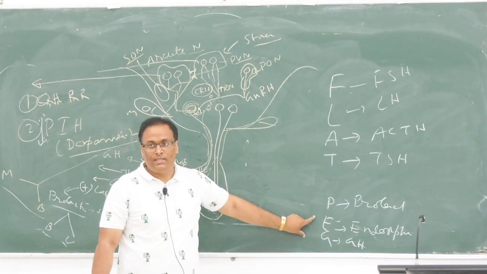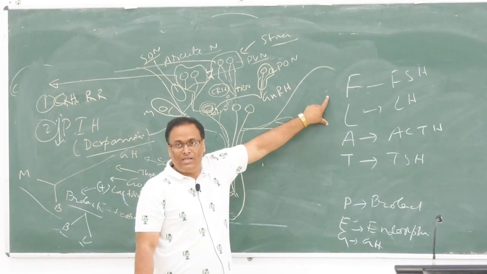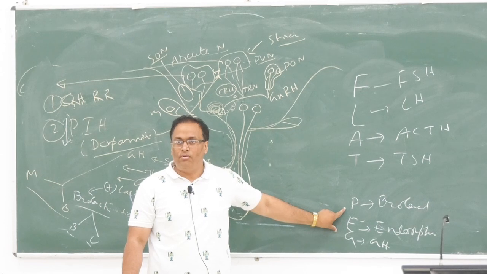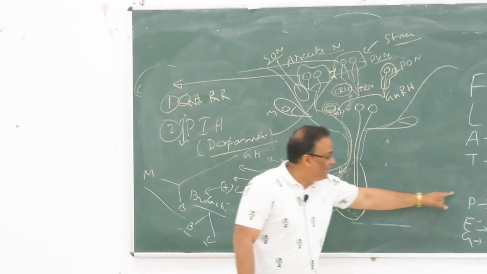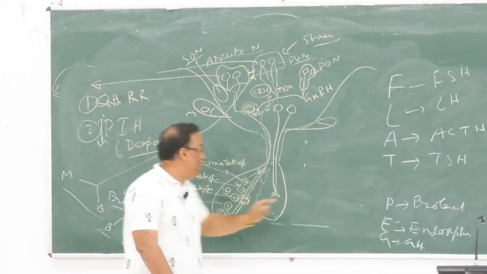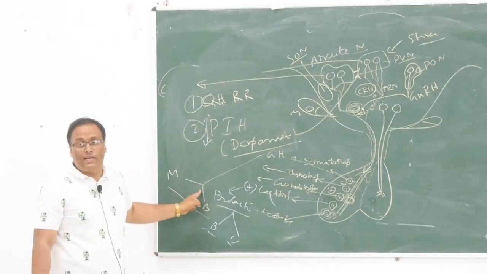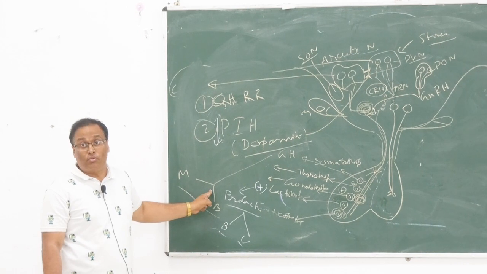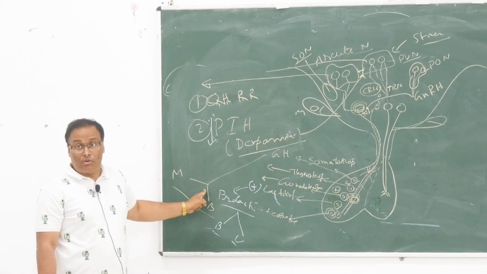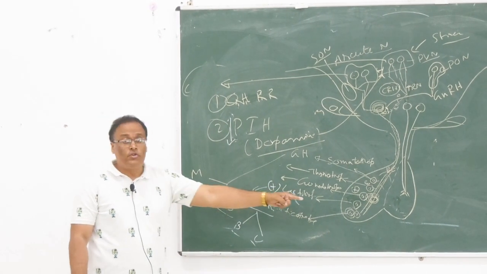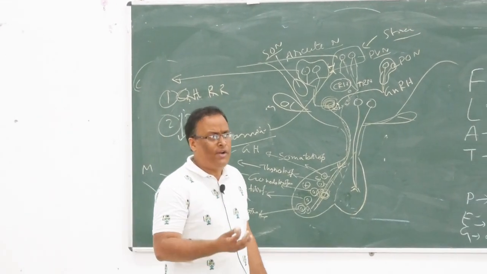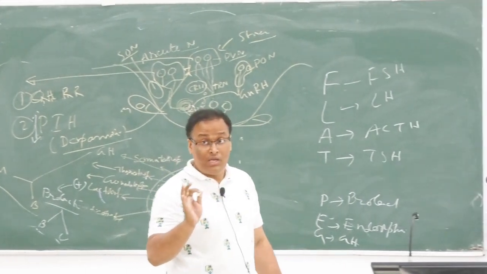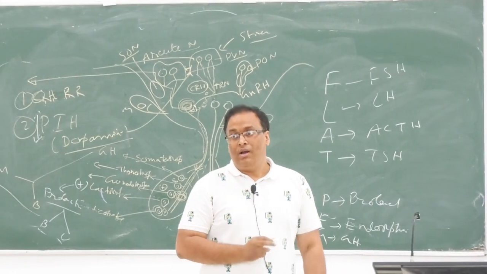FLAT PEG, why did I write FLAT separately and PEG separately? These FLAT ones are not like that PEG. PEG is like that: they come directly to the tissue to act. They take direct action. Endorphins too. What are endorphins? Endorphins are secreted from many other sites of our body, including our pituitary.